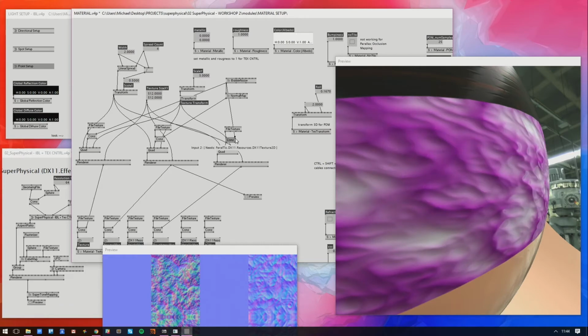Yes? The procedural texture mapping, is there a way to do that in a way that avoids the tiling, or use the procedural texture actually in the mapping without any tiling?